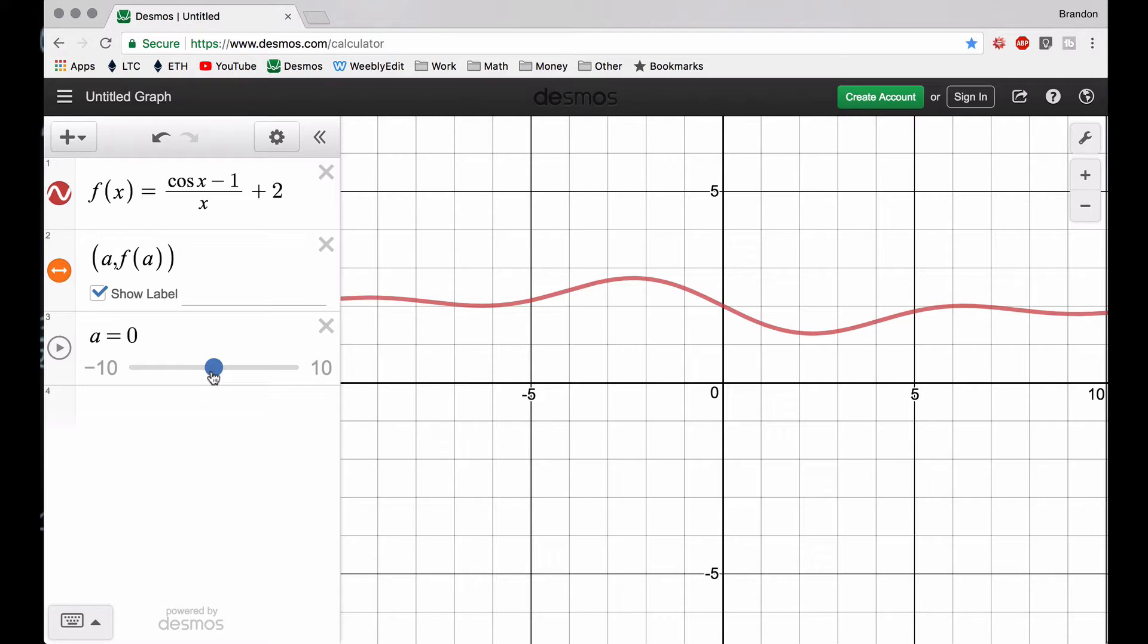Now, when I come and do it right there at 0, notice the dot disappears because the function is not defined there. But I'm going to come over here on this side as well. So notice as we get closer and closer to 0, look at that y value there. 1.95. Isn't that pretty doggone close to 2? Just like over here on this side, as we get close to 0 for x, the y value is getting really close to 2. That is our limit, even though we never truly hit 2.